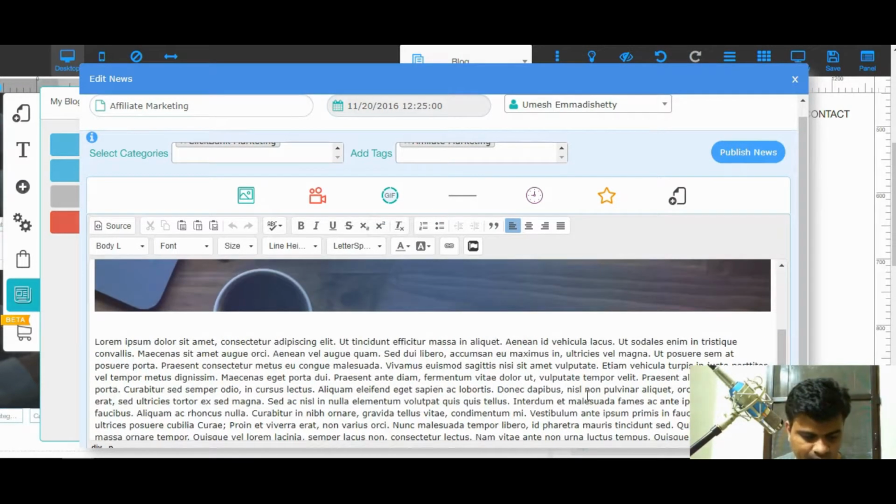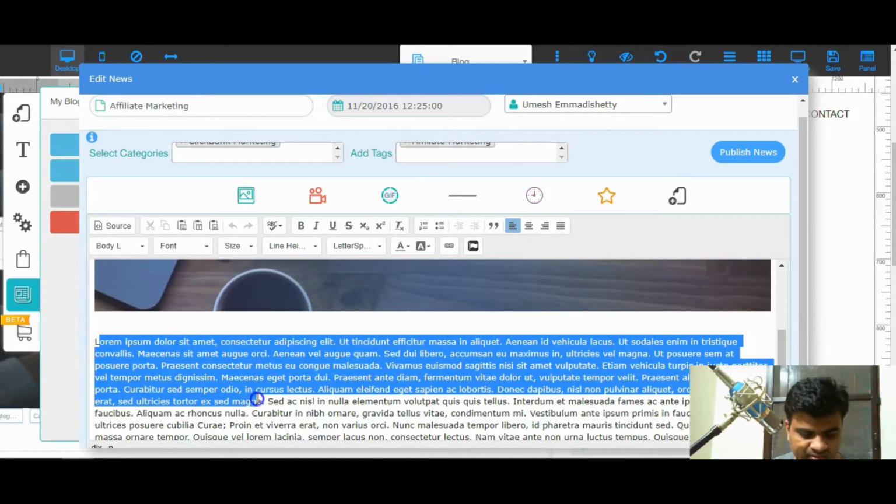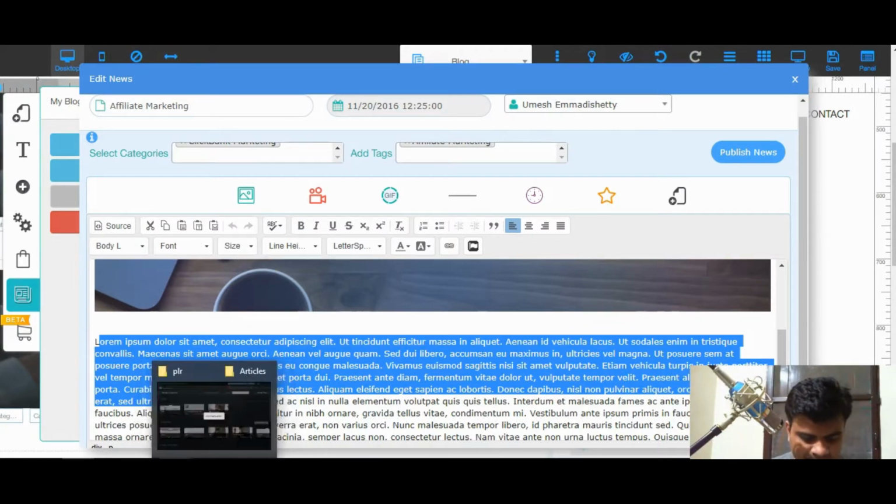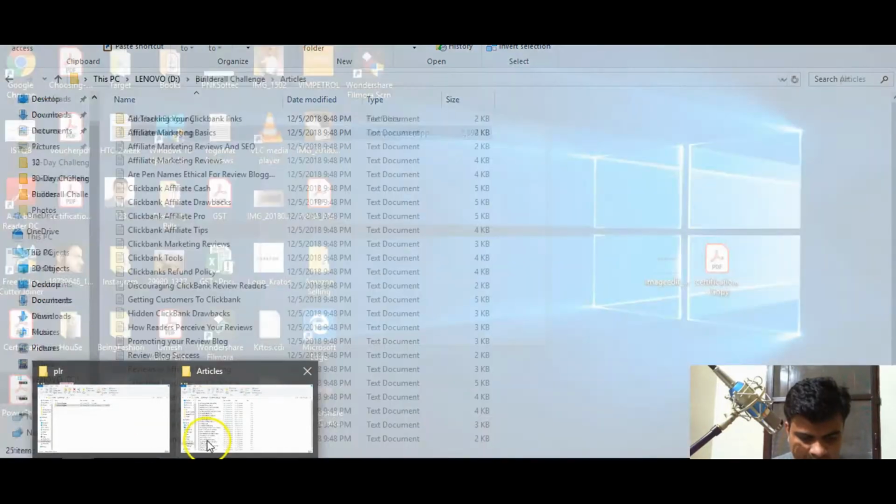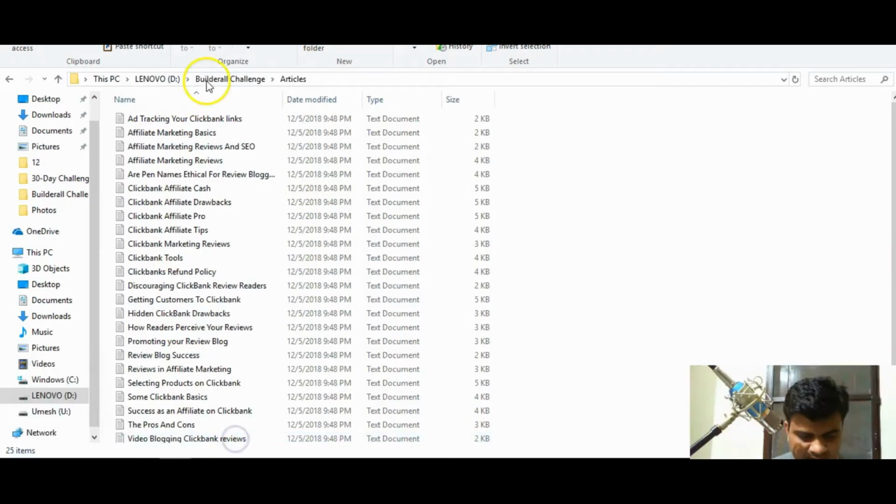Add something like lorem ipsum. It's a generic text used when you create a website or blog. So let's go and copy a blog. I got some articles that I want to publish.